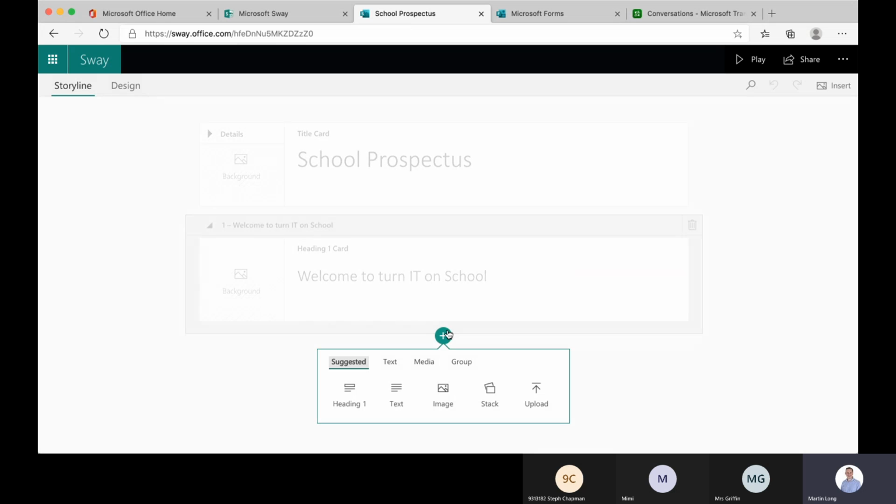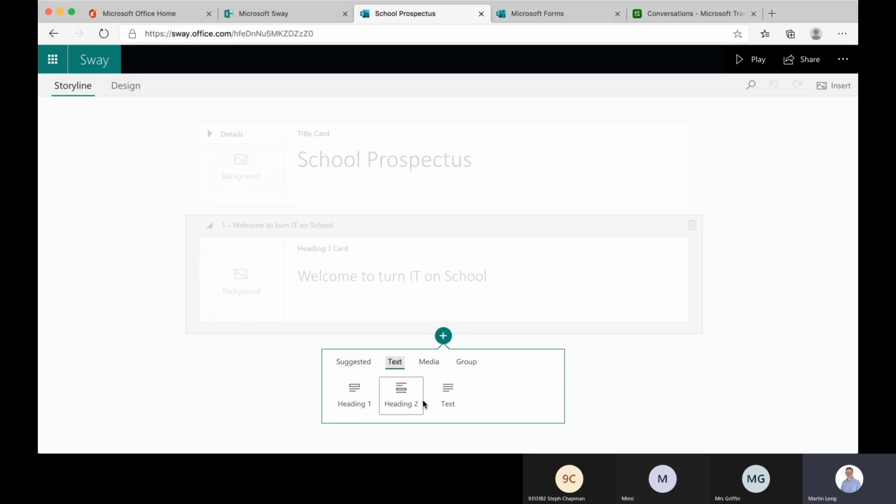So I may click underneath here, and I might decide to have some text. I may decide I want a picture. I could have a stack where, a bit like if you were using cue cards for presenting to somebody, and you've got those little tiny pieces of card in your hand, they stack on each other, and you can pull them from underneath each other and then go up on top. They're suggested, but in here you've got the broader term.